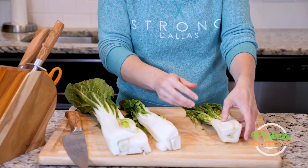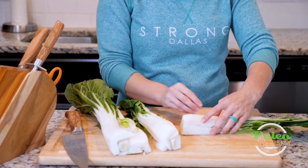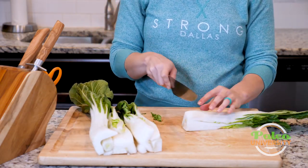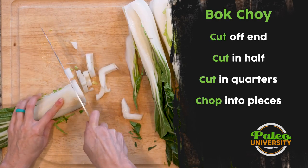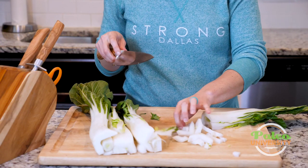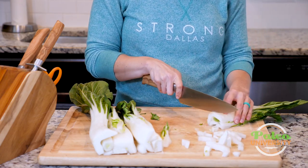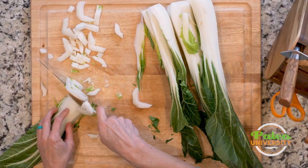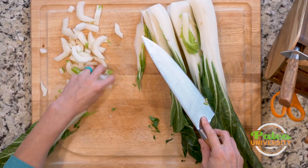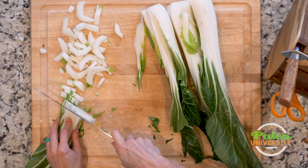I could leave it just quartered — that might be where we're done. But most likely, more often than not, when we're using it, what we're going to do is quarter it and then slice it. These are more manageable, closer to bite-sized pieces, so that as you're cooking it, it cooks quickly and evenly, and you don't have to fight it with your knife by the time you get to eating it. It almost looks a little bit like celery in some ways, the shape of it.